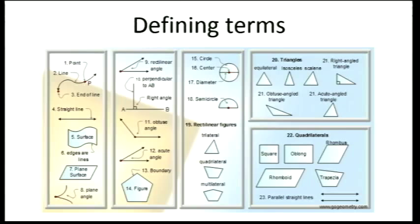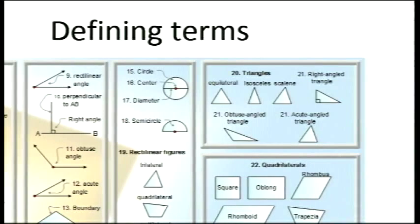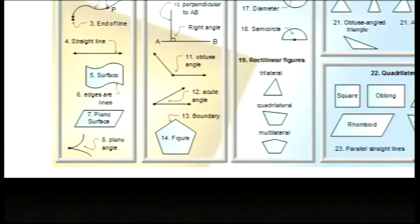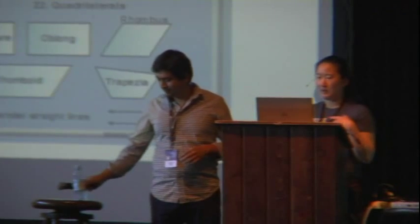So he didn't just do that because he was the first one to write it down. If you look at a very, very advanced geometry book today, it probably still says the same thing. The first page is, what is a point, what is a line? If you look at an analysis or calculus book, the first page says, what's a number? What's a rational number? What's a set? What does adding mean? And it seems like overkill, but really you can't afford to skip this step.